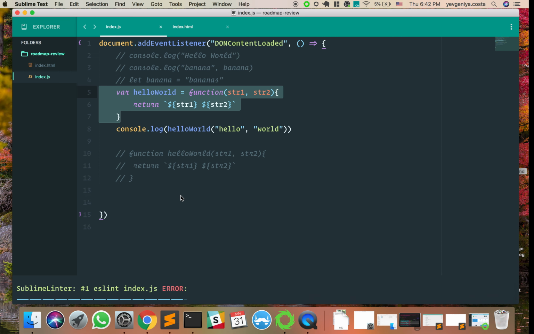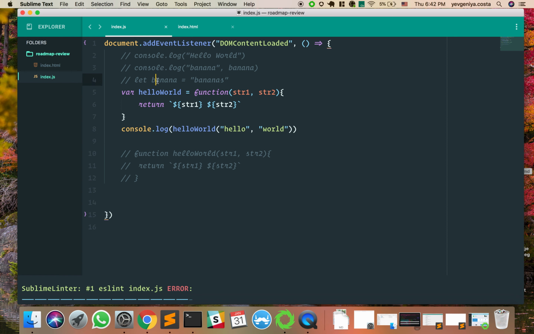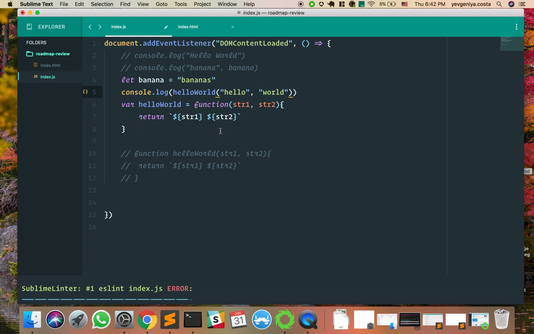So that's the whole thing with the hoisting and the two passes. On the first pass, your program is going to define all of these variables, but it's not going to assign them to any value. And this is just going to be treated as a regular variable because it starts with var. So it's going to have an undefined variable called hello world. It's not going to assign it to this function. So you can't try to use the function before.